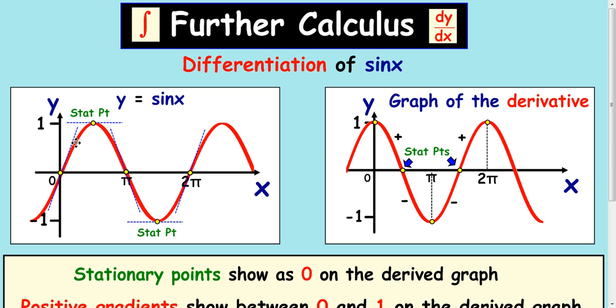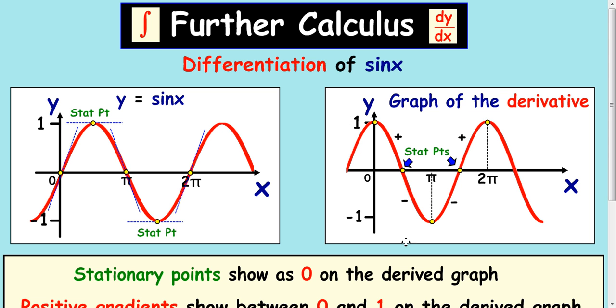These are that stationary point going down and that going up. The next thing you look at is this part of the gradient in the sine wave is positive. So you can see over here we've got a line that is positive, i.e. above the x-axis. When we go after the stationary point, we've got a negative gradient, so after the stationary point you can see the gradient dips below 0. And then here we're still in a negative gradient. After this stationary point, which is that one there, we get a positive gradient up to 2 pi. So that's why we've gone above the x-axis here.